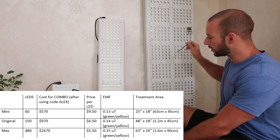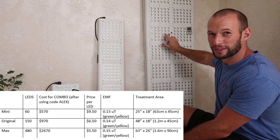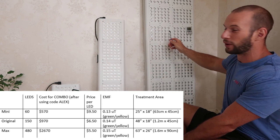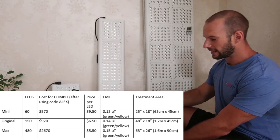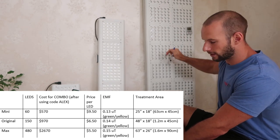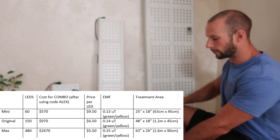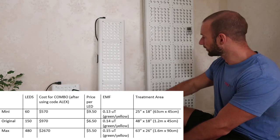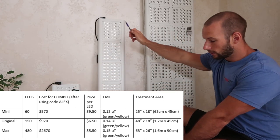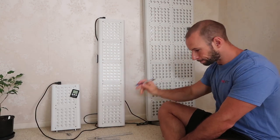Okay, LED count, 480 LEDs in this puppy. So remember, this one was 60, this one was 150, this one was 480, okay? Price, this is the price after you use my discount code, $2,670, all right, big chunk of money. Price per LED, $5.50. So $9.50 per LED, $6.50 per LED, $5.50 per LED with the Max.